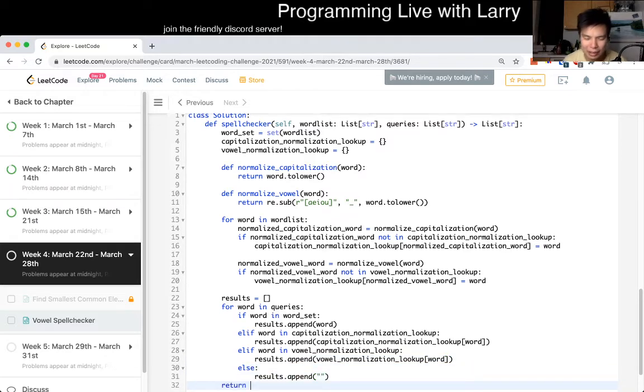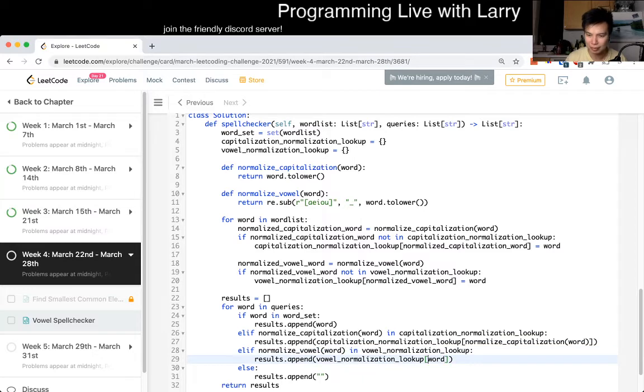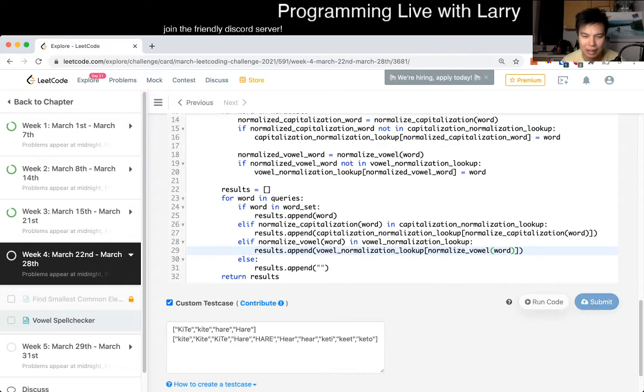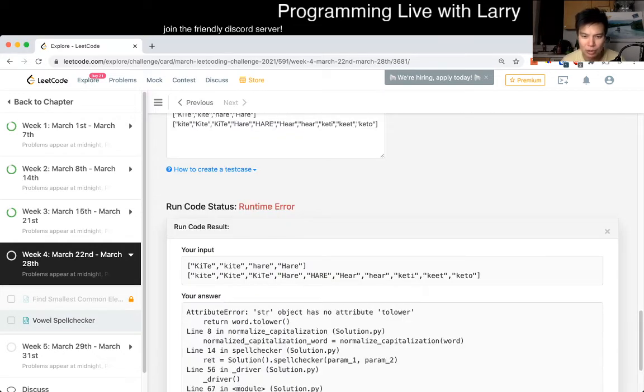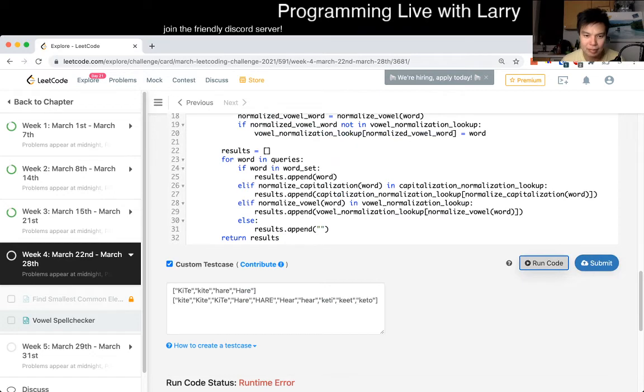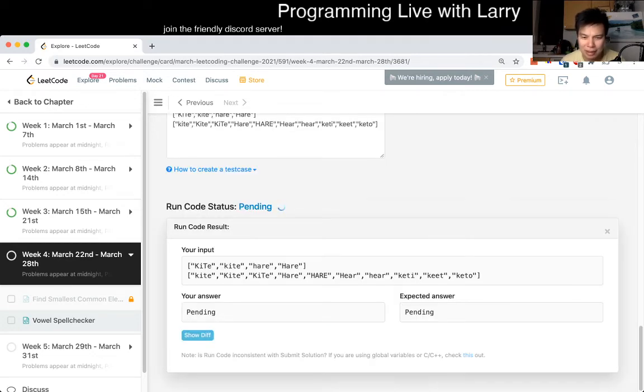So what isn't right is that we're not looking for the word. We're looking for the normalization of this word. So we have to add calling this to get the first entry. And that should be pretty much it, other than minor typos or something like that. This should be the right idea, hopefully, and then we'll see. Ooh. Oh, it's not tolower, it's lower. Maybe I'm thinking of another language. So many languages in my mind sometimes.